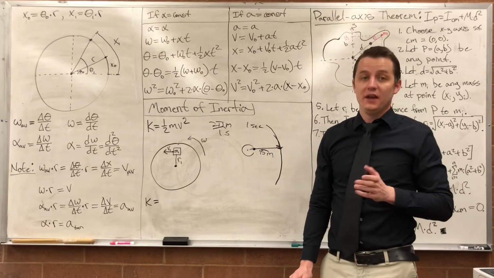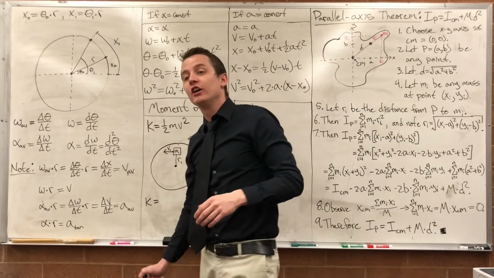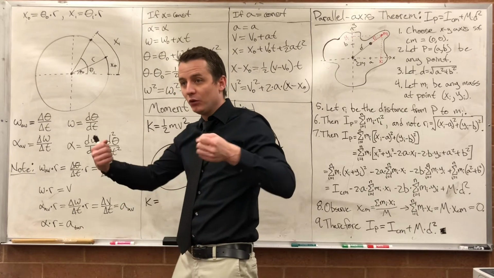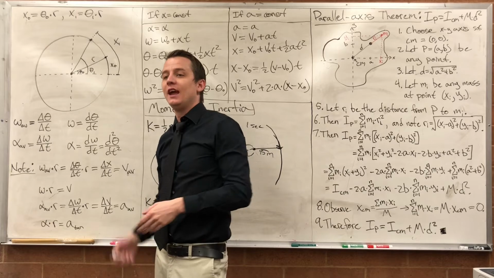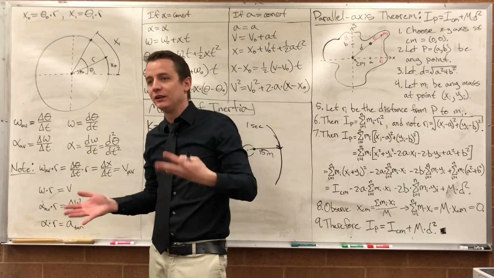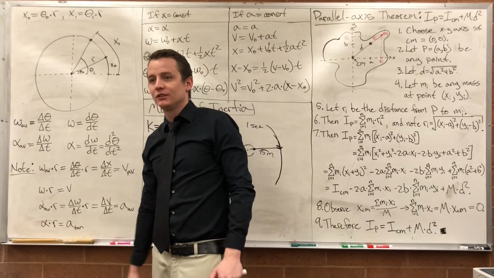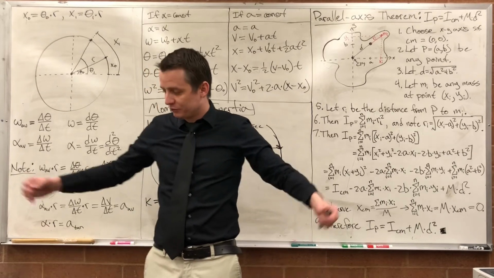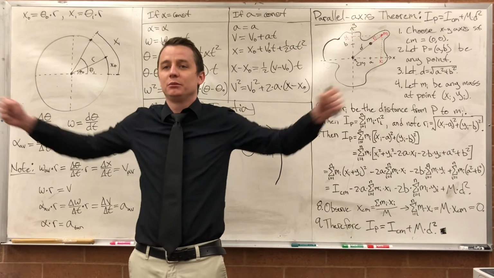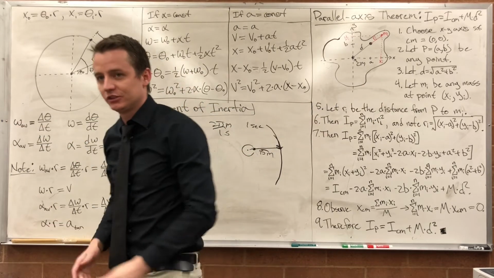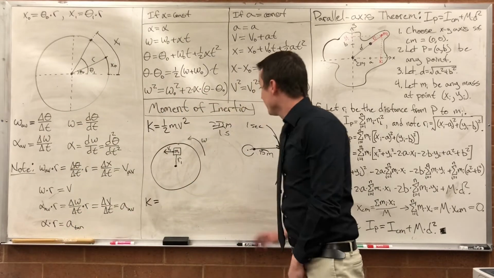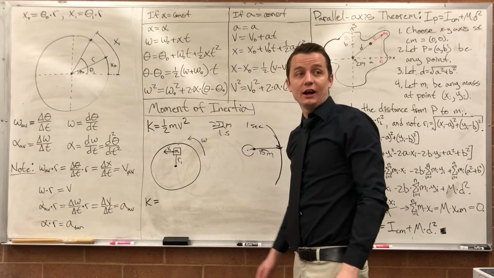Yes. And then next chapter will be conservation of angular momentum, which is the same way that we learned that linear momentum is conserved. Angular momentum is also conserved, meaning a spinning object, however it's spinning, will continue spinning that way. Kind of. It's why if I'm spinning in a chair holding out weights like that, and if I pull the weights in, I suddenly get a lot faster, and then if I put them back out, I get a lot slower. That's conservation of angular momentum. Very closely related to this moment of inertia idea.